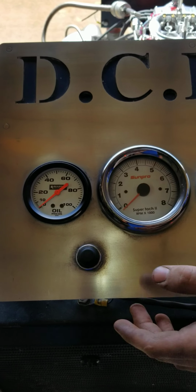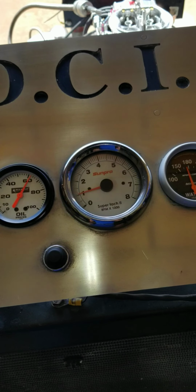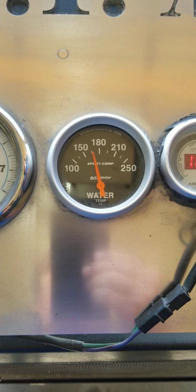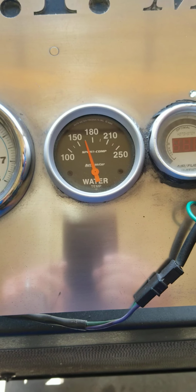All right, Luke, go ahead and fire it up. As you can see, this thing idles right around 1,000 RPM. We've already warmed this thing up. Right now it's running about 160 degrees. That's what the thermostat is that we have in it.